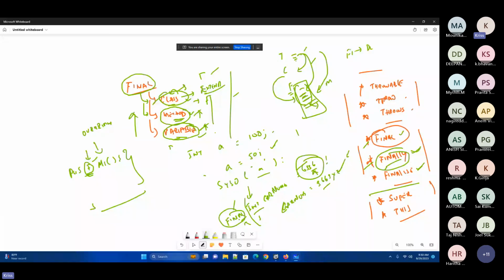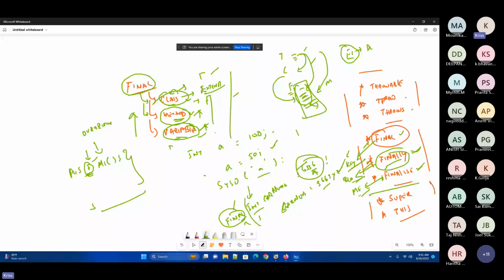At the end of the complete execution, we call this finalize method. So finalize is a method, finally is a block, final is a keyword. This is the difference between these three. Final is a keyword, finally is a block in exceptions.